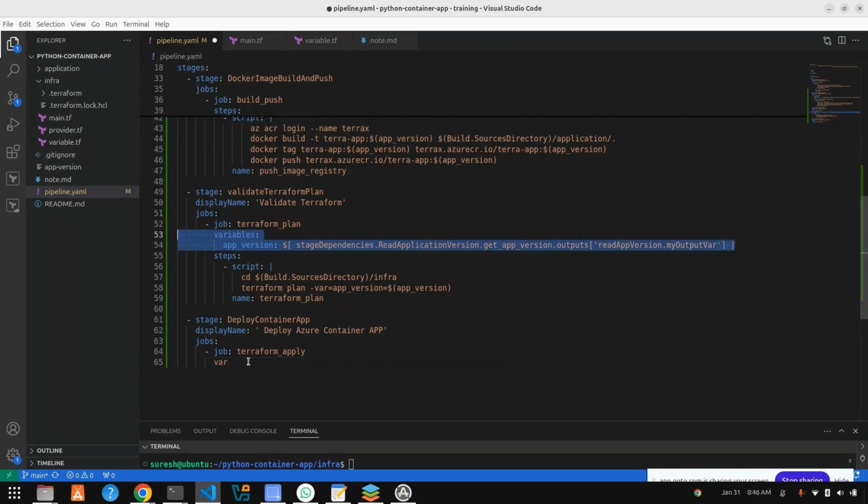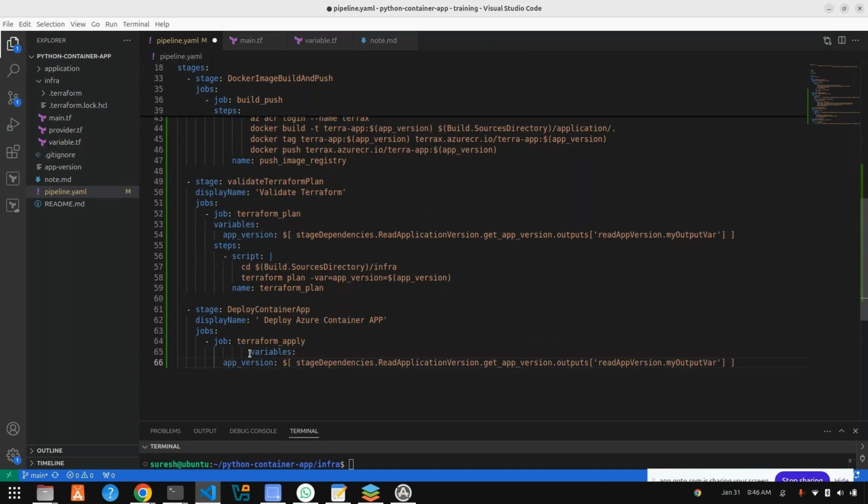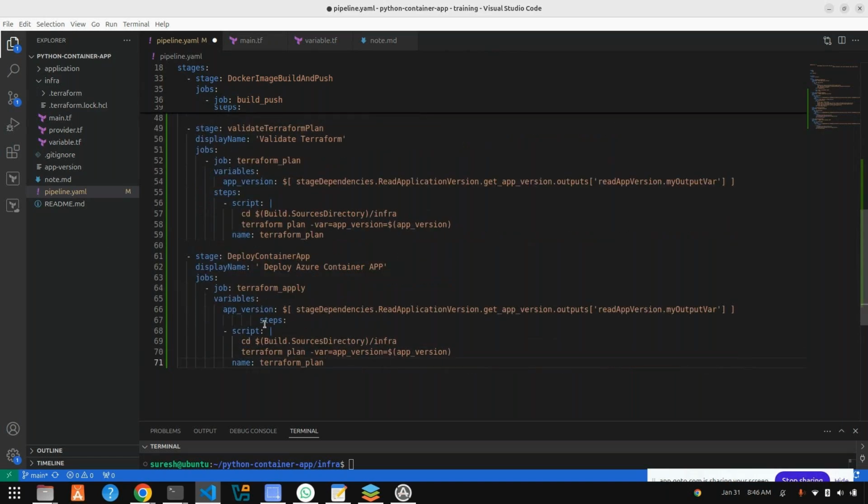So I will use the variables here, and then I need to use the same here, the shell script. Instead of plan, I'm going to use apply, and then auto approve, right? Clear? That's it, our job is done now.